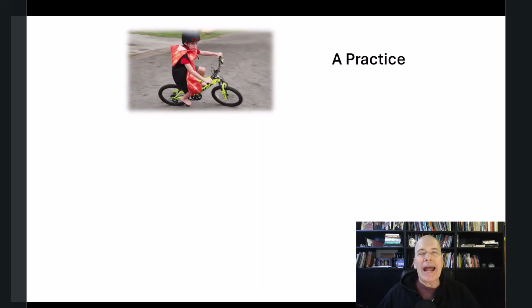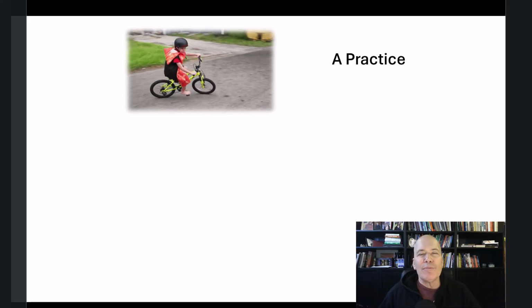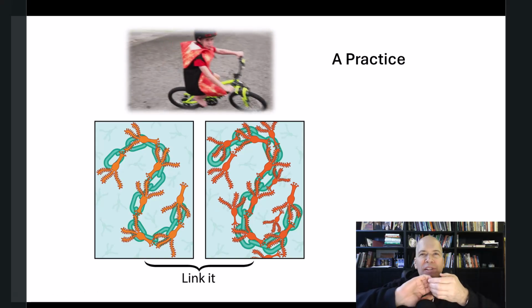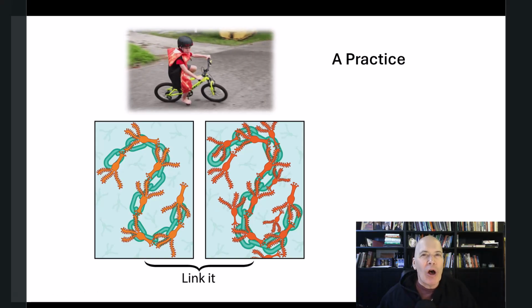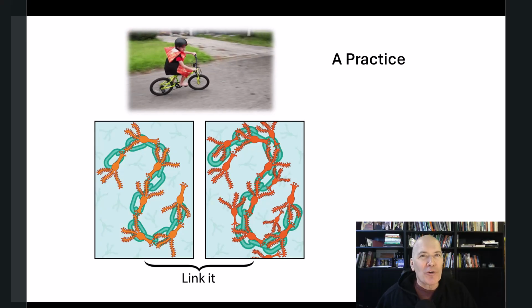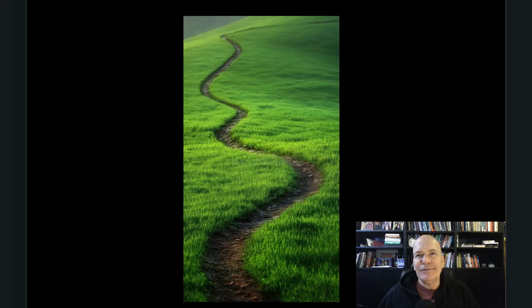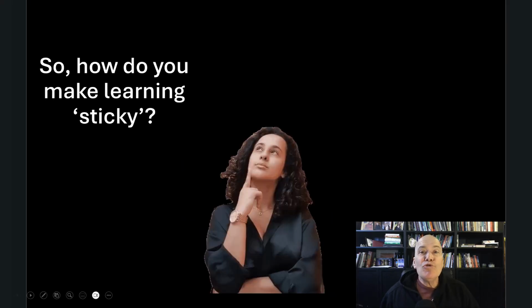And after a fair amount of practice, it becomes easy. It becomes really smooth. And that is when the learning has happened. That is when the neurons have now linked together and they're solid. And it's going to be really difficult not to remember how to ride a bike or, say, tie a shoelace. You can think a little bit of the neurons connecting in our brains, creating those pathways, the way you see a pathway in a field. Once you've marked that pathway over and over again, it's really hard to rub it out, just like it's really hard to rub out a practice or experience once it's been practiced over and over again. So how do you make learning sticky?